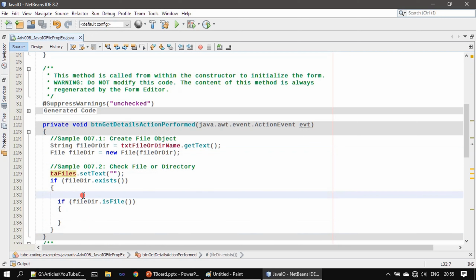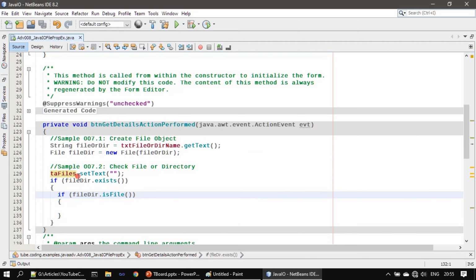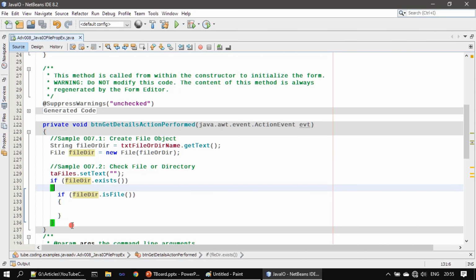Okay, just did the formatting. So if you see here, after constructing the file object, we check the file object exists. So if it exists, then we will come inside, and after that we are checking whether it is a file.